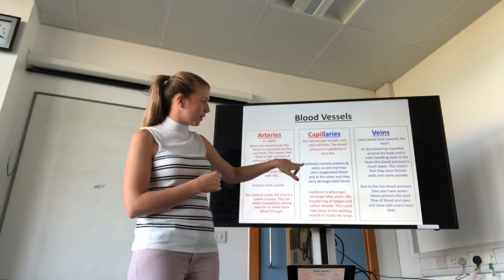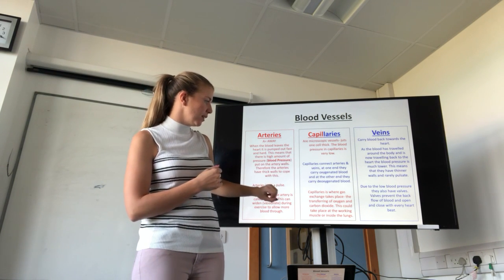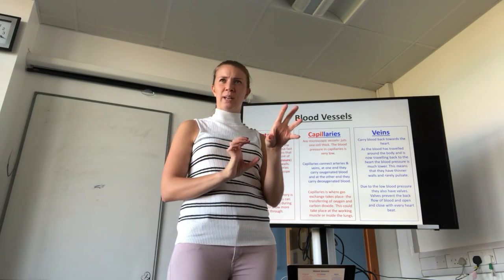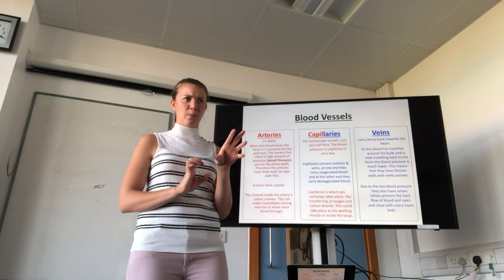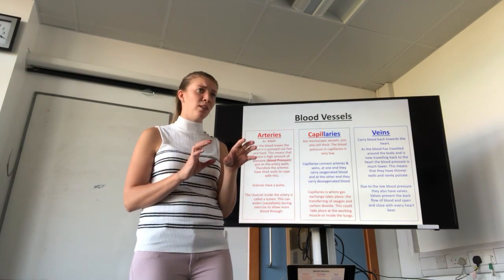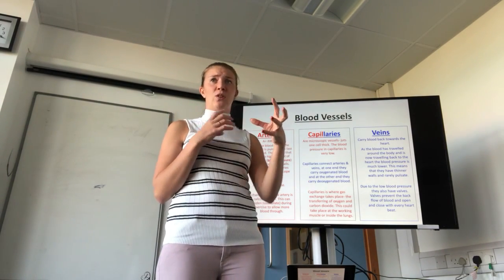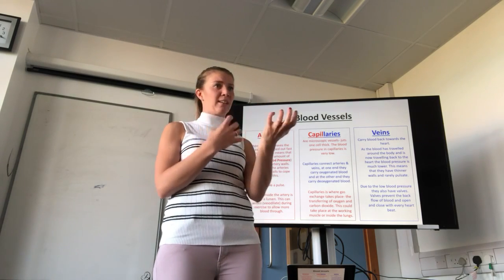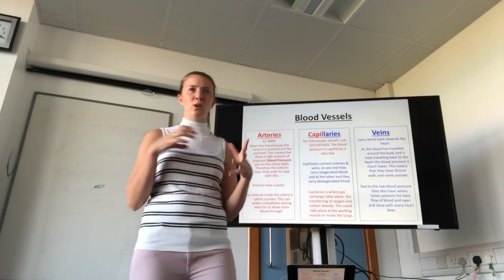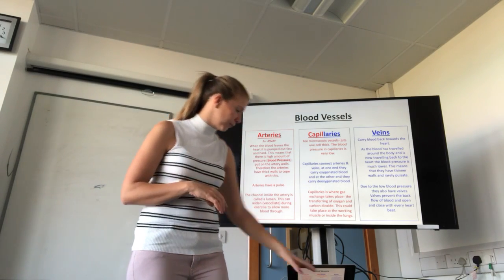So we've already looked at this, that they connect the arteries and veins. And that process of when we swap oxygen and carbon dioxide is called gaseous exchange. Have we heard of that before? You have. Don't worry if you haven't, because we're going to learn about it here. So the swapping of gases is called the gaseous exchange, which makes sense. We're exchanging gases. And we'll do that at lots of different places throughout the body.